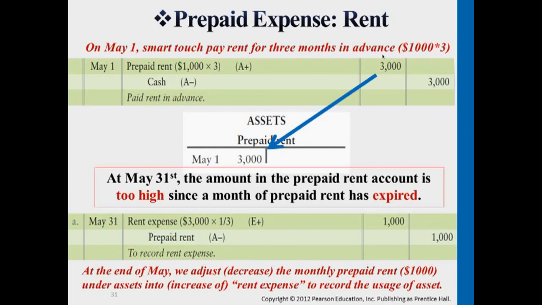First of all, prepaid rent, again, is an asset account. Asset rule would be debit increase, credit decrease, right? So earlier when we prepaid this rent benefit, we have an increase of $3,000 here. After this journal transaction, we actually used up a portion of that, turned into expense. So this asset account will be reduced by $1,000. Then what?